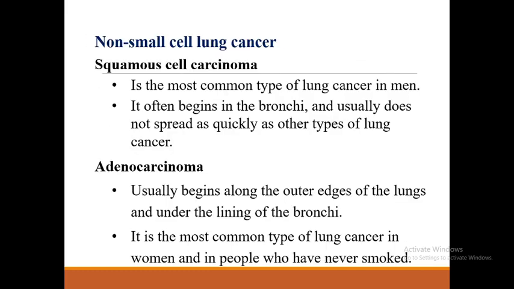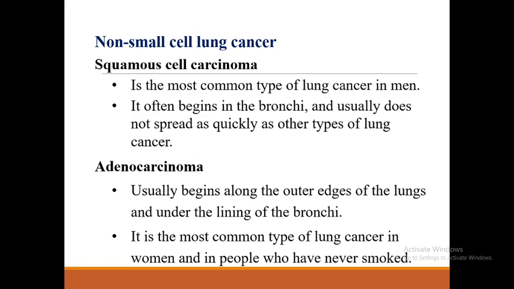Squamous cell carcinoma is the most common type of lung cancer in men. It often begins in the bronchi and usually does not spread as quickly as other types of lung cancer. Adenocarcinoma usually begins along the outer edges of the lung and under the lining of the bronchi. It is the most common type of lung cancer in women and in people who have never smoked.